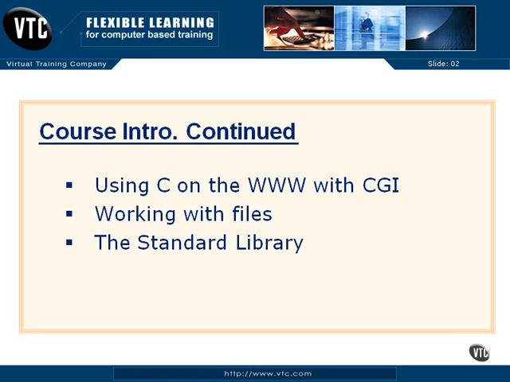Now, C itself is pretty small. There's not a lot of reserved words, and it's kind of like the alphabet. There's a lot of small pieces to C, but they can be combined in some very interesting ways in words and entire books. And that's what we're going to do, is look at the standard library of functions that have already been created for us so that we don't have to reinvent the wheel to do just some standard operations.